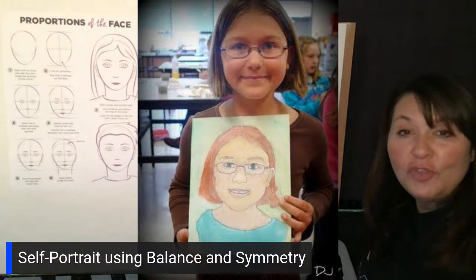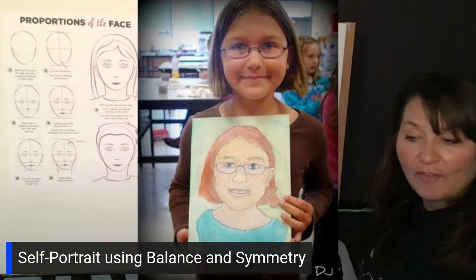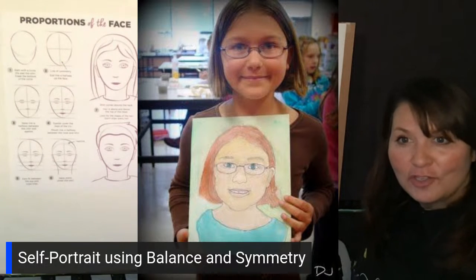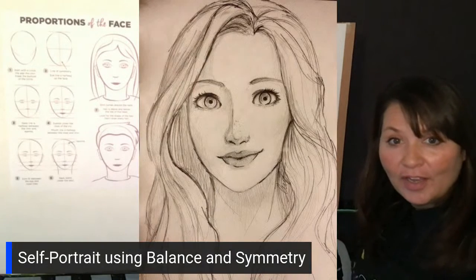So I love this one too. If you have glasses, you would add your glasses. You could color your favorite shirt. It doesn't even have to be the shirt you have on. If you have a favorite shirt with a favorite sports team, or you just love red, make a red shirt. But definitely if you have glasses, add your glasses to your artwork. If you have a bow in your hair, put a bow in your hair.